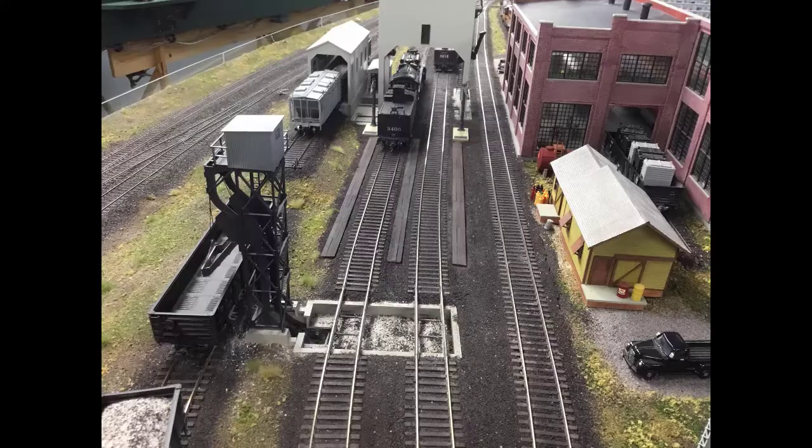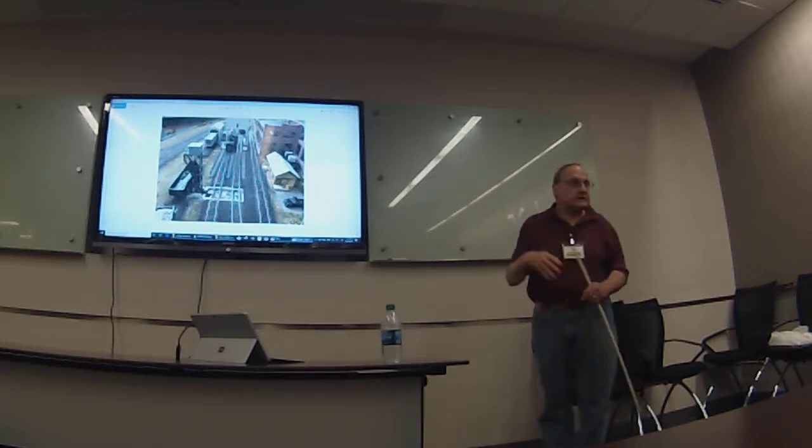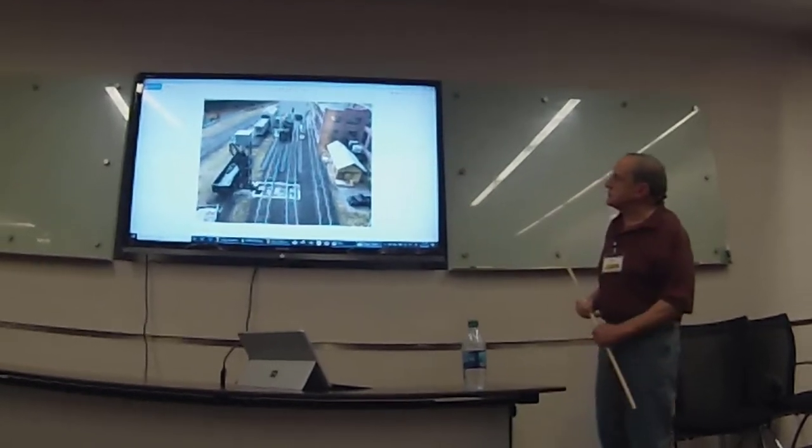Again, our old friend Jim Petro, here's his roundhouse in back here. This is his diesel facility, but you can see the ash pit, and it looks like we've got a full one here, and somebody just spotted an empty one inside this portion of the diesel facility. Somebody's dropped off whatever crates are for the facility there. Evidently it goes right through the one portion of the diesel facility. Looks like he has a storage building here that has a little platform to drop off stuff.